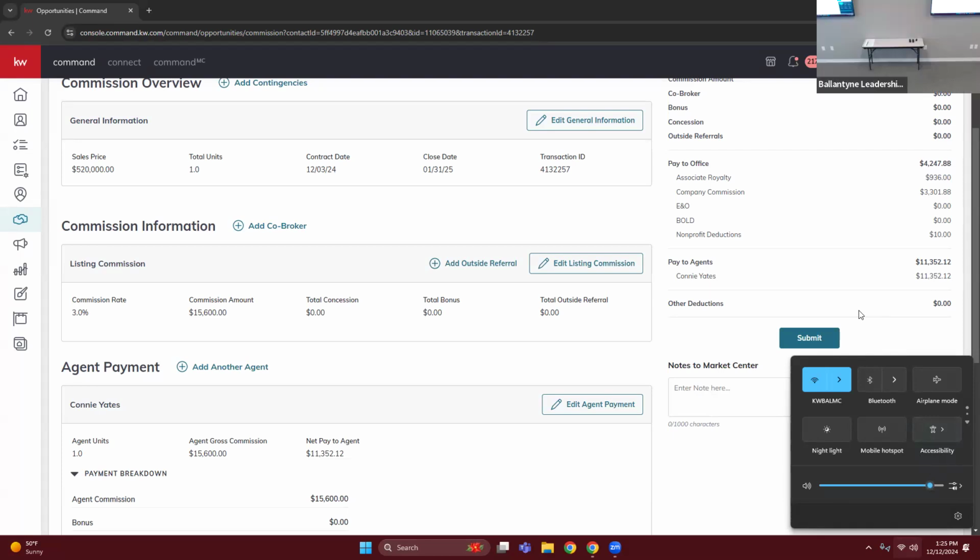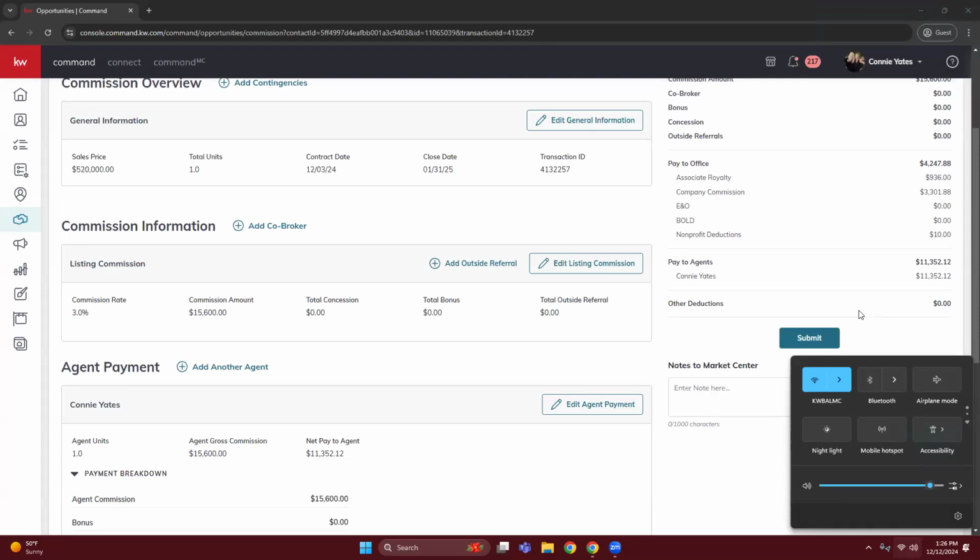Gotcha. Okay. In general, she can just log into your account to do this commission request. Your admin isn't splitting the commission with you, correct? No, it'll just be a normal admin fee per transaction or whatever. I see. Yeah, in that case, you wouldn't really need to know this next feature unless you're actually splitting the commission with another agent in our office. Does that make sense? Yeah, but do I go there to put her amount in? Oh, yeah, you would just pay your admin separately from here.